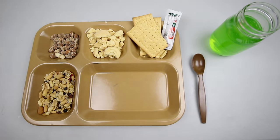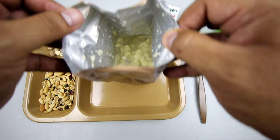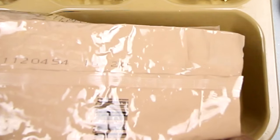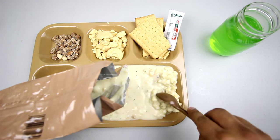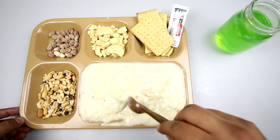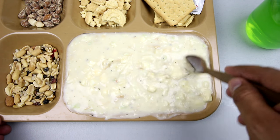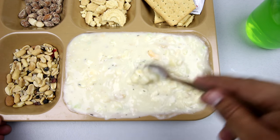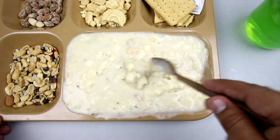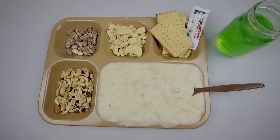All right, let's see what the seafood chowder looks like. I've been cooking for about 10 minutes. It's really hot. Yeah, that's seafood chowder all right - it looks like it, it smells like it. As you can tell, it's a large amount of food, more than I could probably finish right now. It's a very hearty meal. It smells great. If you're a big fan of seafood chowder or clam chowder, this is the MRE for you. Let's start trying this stuff.